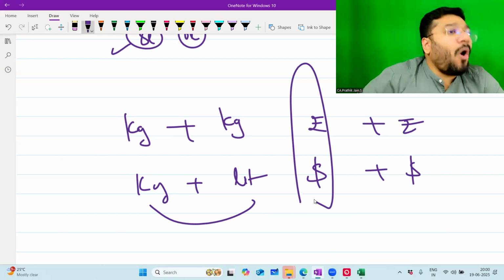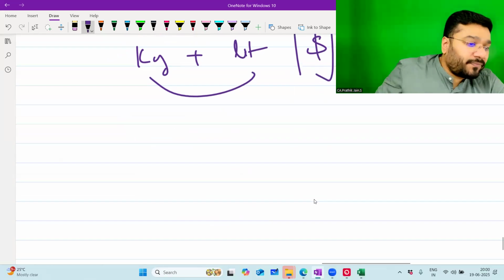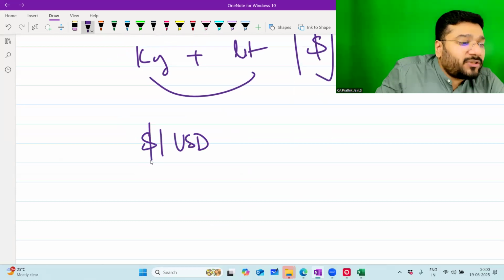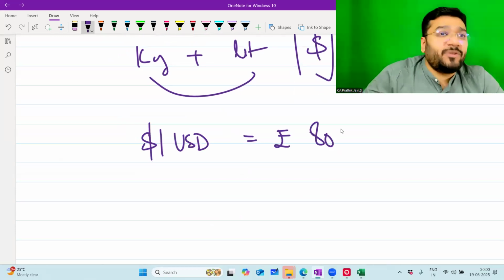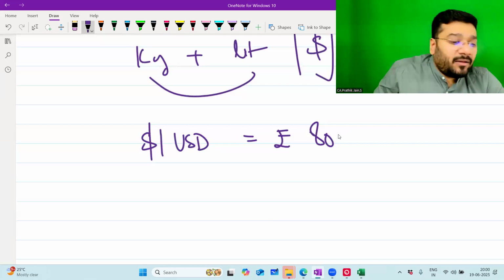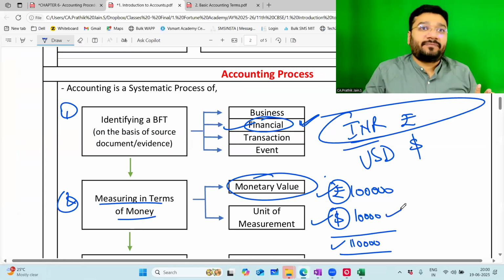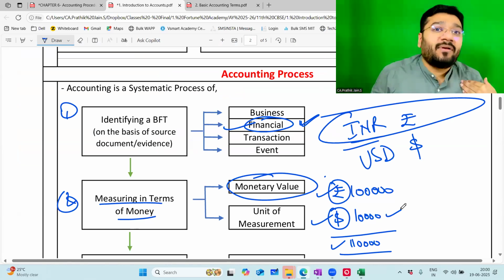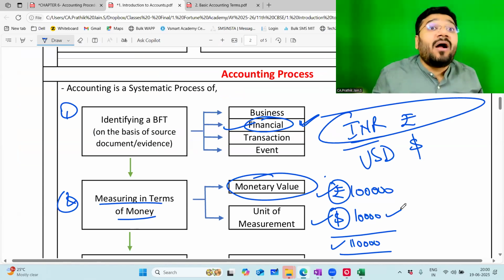So in India, all the foreign currency should be converted to INR. So 1 USD, that is 1 US dollar, is equal to how much rupees today? For convenience, I'm taking 80 rupees. Which means if I have to make the payment of $10,000, I should have $10,000 in pocket. Boss, I want to make payment to my party sitting in USA. He will accept the payment in what? Dollars. I don't have dollars. I have INR. So now I have to buy the dollars so they can pay him.